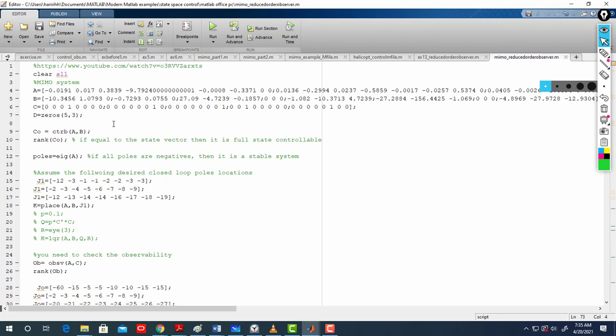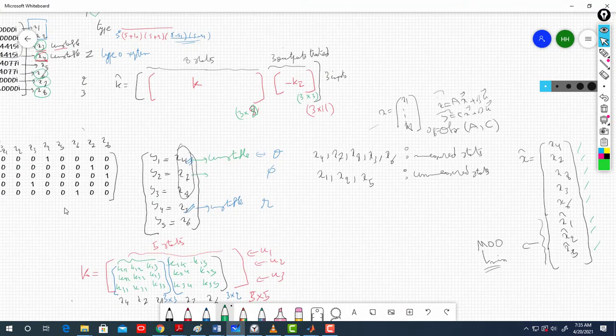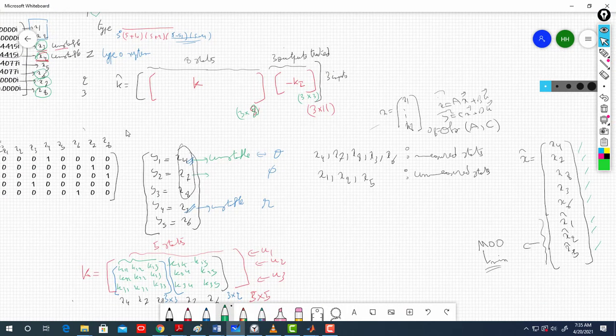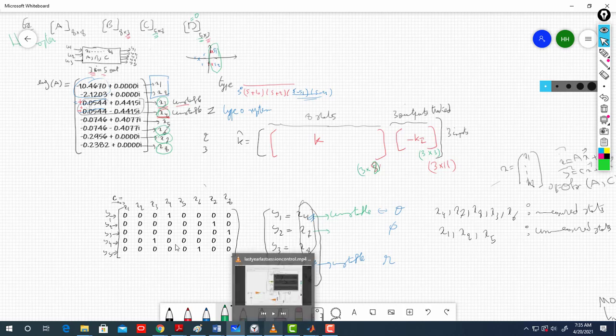So it's up to you. Look here what I take. Actually, I first, a good practice is to look at the eigenvalues of A, as we did before. So always eigen of A. So you look at your state, and then you move them to another dynamics, and that's to find K. So I have -10, -2, etc.